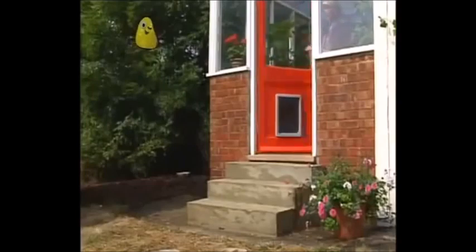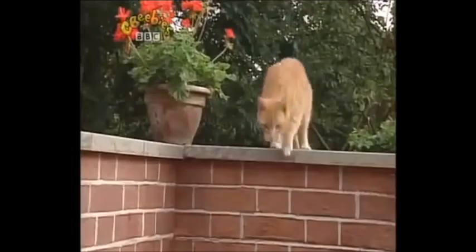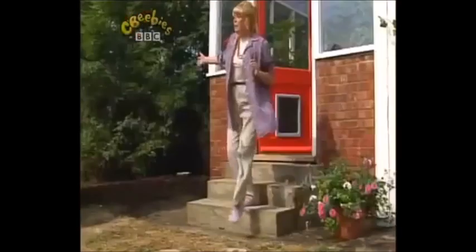Do you think they managed to pull off the other boot? Yes, I think they did. Oh, dear. It sounds as though Pippin is still chasing that cat. Pippin!